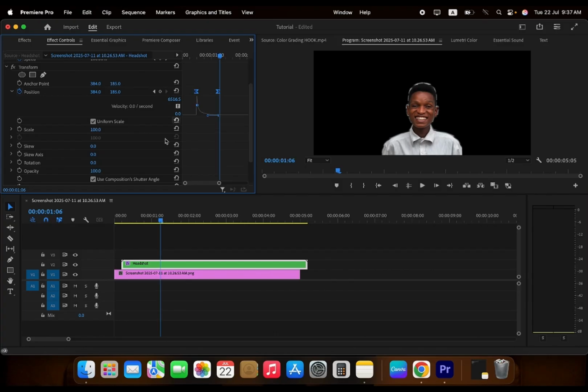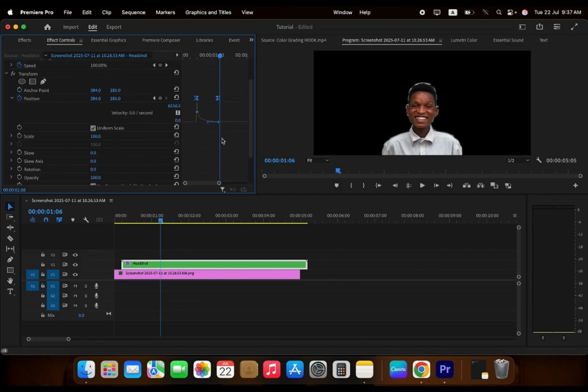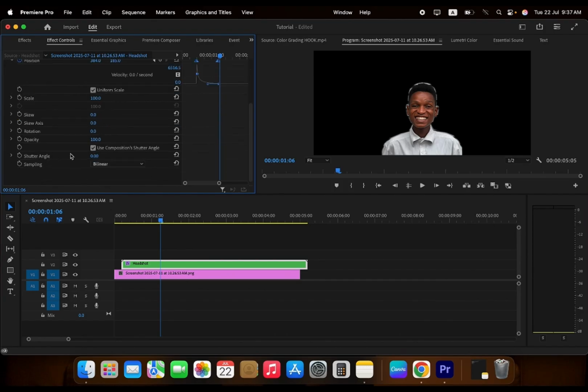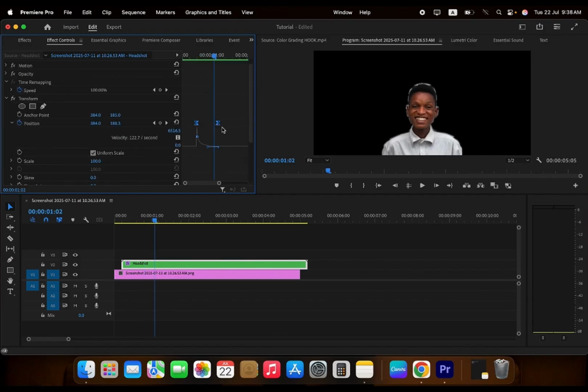I was talking about motion blur. I said on CapCut you have to wait so long for it to apply motion blur, but on Premiere Pro, the reason I ask you to use the transform effect is because if you come to shutter angle under transform, this is shutter angle here, and you increase it to 360, you are going to see your effect, look at the motion blur. If you know what motion blur is, it is what blurs your movement. If I reduce it to 0, see that there's no blur there, but if I take it to 360, it just makes it look better. So now you have your entry animation, right?